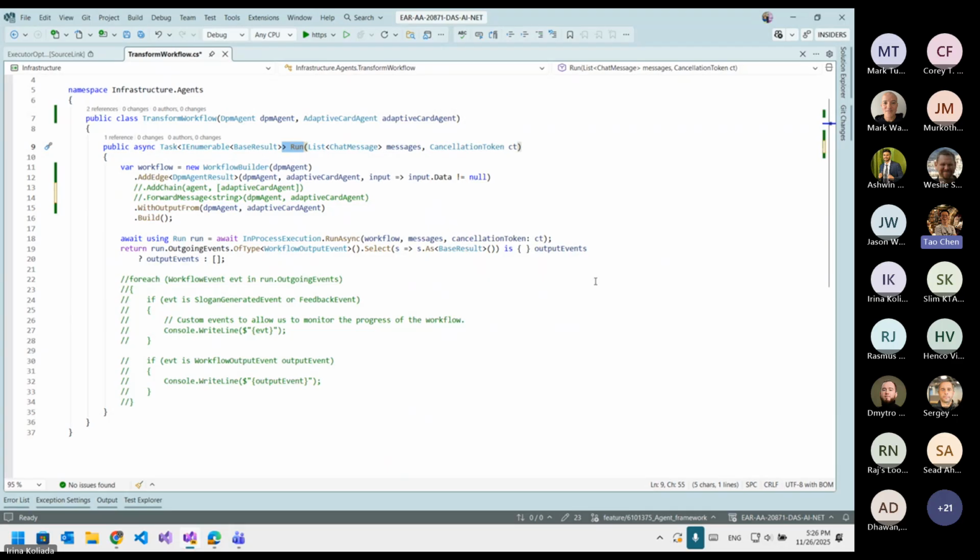Yeah, so in your line 22, you're looking through the events, right? Eventually you will get an event of the type workflow output event, on line 30. That event is created by the yield output async API. It's just an event, and the data is wrapped inside that event. Whereas if you use send messages, those are just for communication between executors. As the caller of the workflow, you won't get those messages.